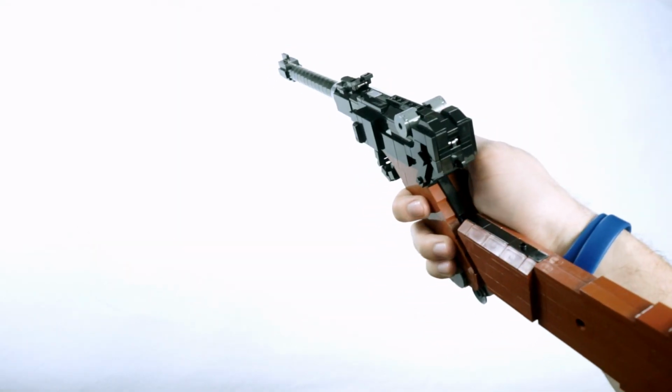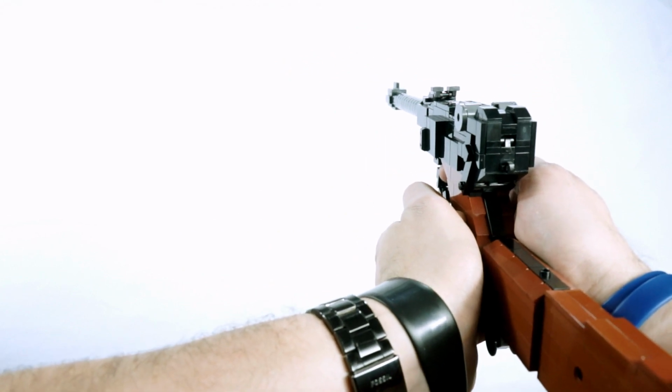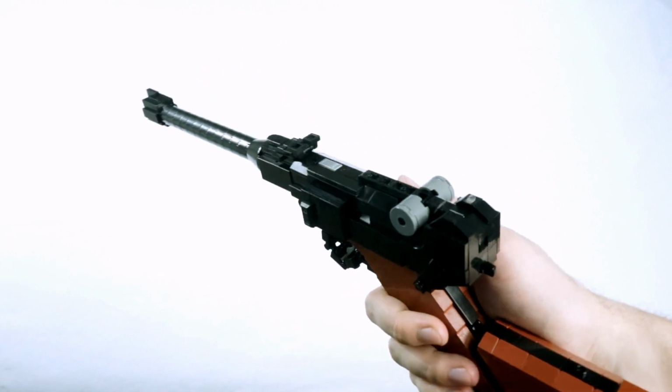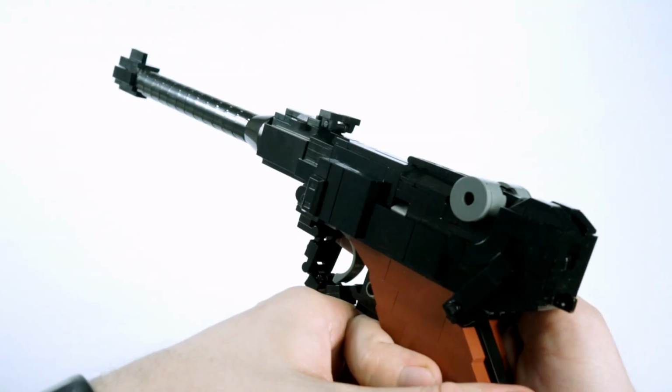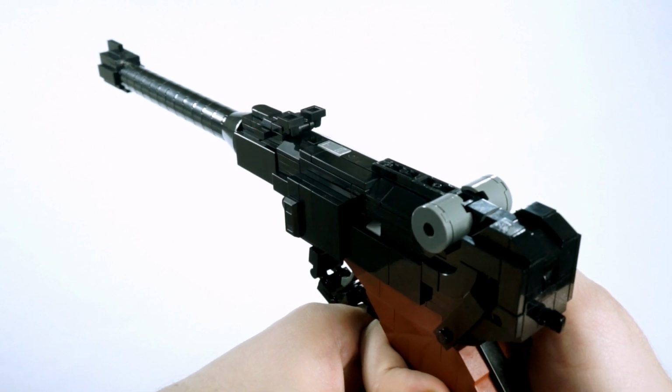So, in a sense, when you think about it, this weapon was basically an early form of a personal defense weapon, which I find to be pretty cool. Starting off, we have the longer barrel for the Artillery Luger, and this barrel runs at a length of 200mm, where the normal barrel would run at about 100.